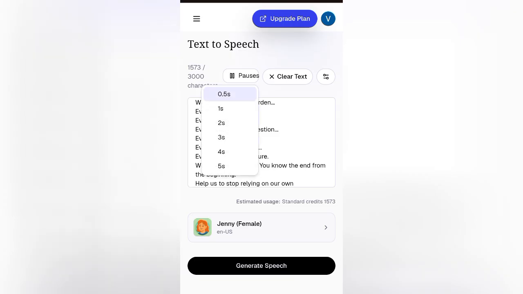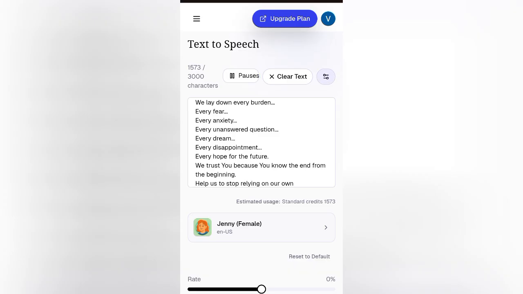You want to click on pauses. This is going to tell you what the speed is going to be like. We put it on 1 second, it's going to be faster. 2 seconds is faster. I always ensure to leave mine at 0.5, because I don't want the reading to be too fast. Then that's for that one.